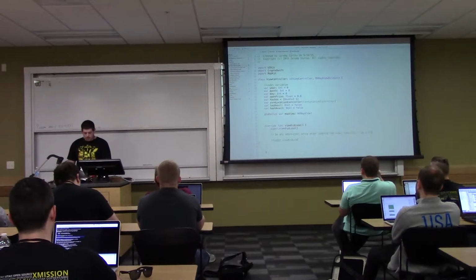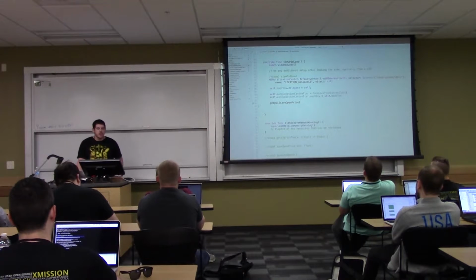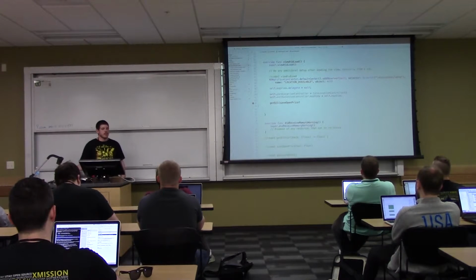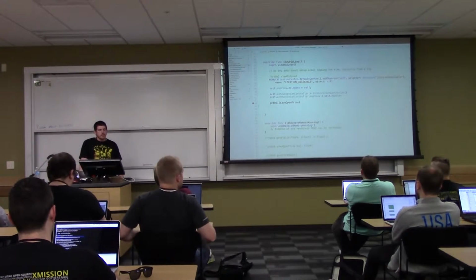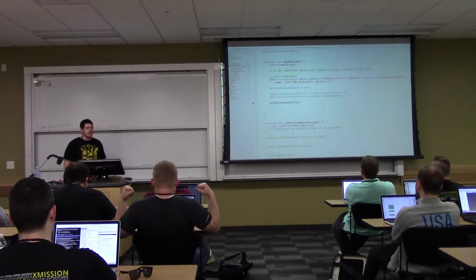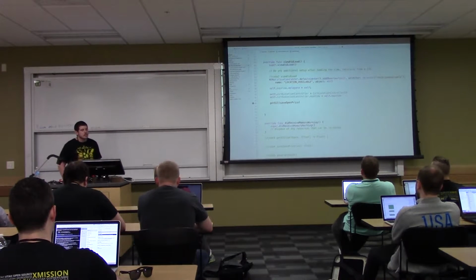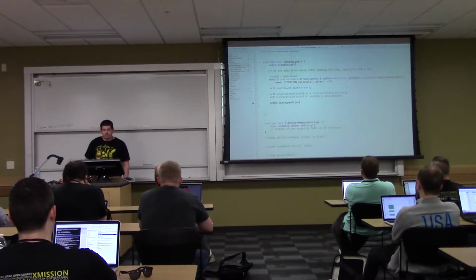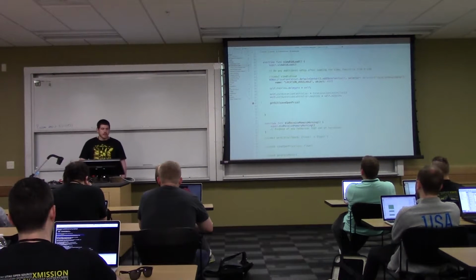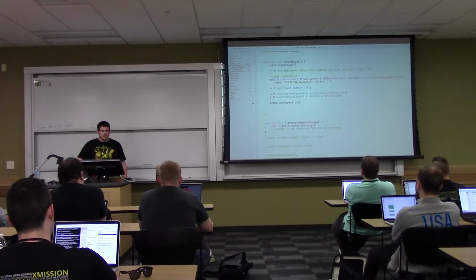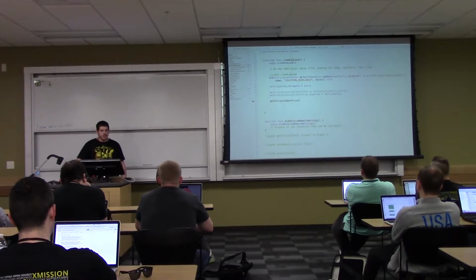In our viewDidLoad method, we have to do a couple of things. We have to set up a notification center so that we can add an observer to make sure that once our location becomes available, we know in this file. We set our map view delegate to be ourselves, and we set our core location controller to be set up and to manage the map view. We have a function call here, getDJI, with the save open price. The save open price is actually a closure, which we will see in step 3.